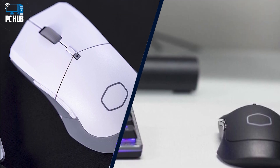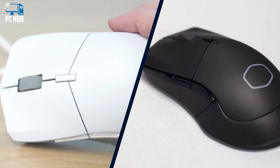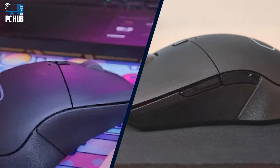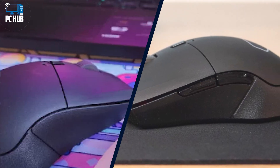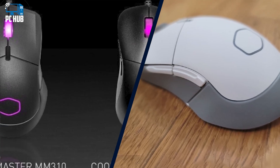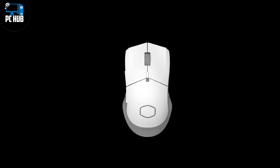The mouse worked right out of the box with limited factory presets. This is definitely a good thing, because I overlooked the suggestion to download Cooler Master's app hidden at the end of the Quick Start Guide in microscopic font. I played with the mouse for over a week while working, gaming, and general internet surfing. I set up two profiles: a basic one for my writing tasks and another for The Outer Worlds.